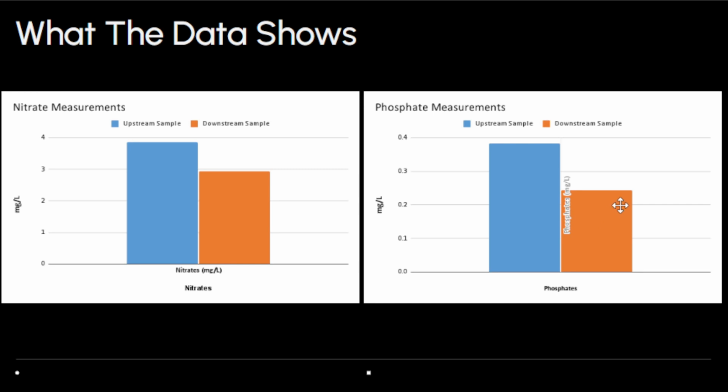Now, all of these values are in the range of what's considered healthy for a stream, so we're not actually too worried about that. What we are worried about is the fact that these two sampling spots aren't that far away, but there is a very stark contrast between the levels in each, meaning that something is really messing with the upstream sample that could be indicative of a larger issue.